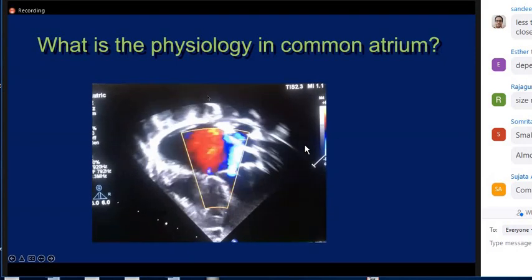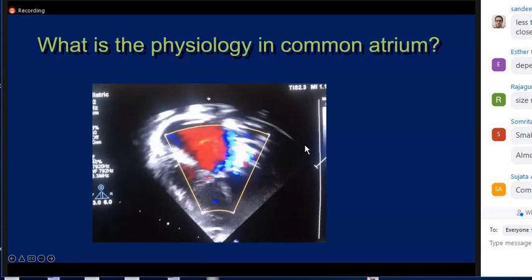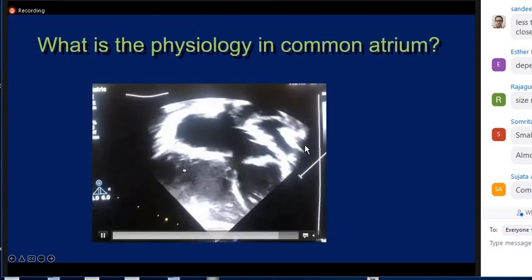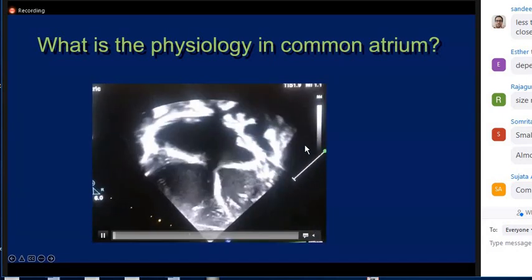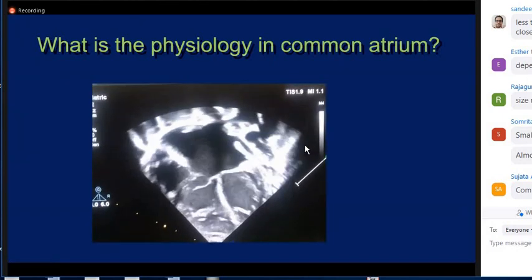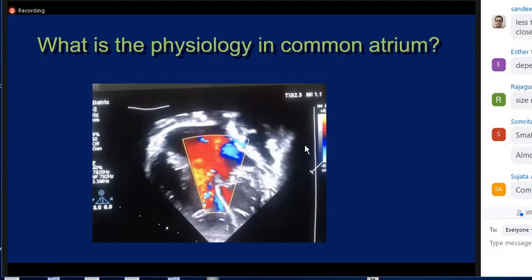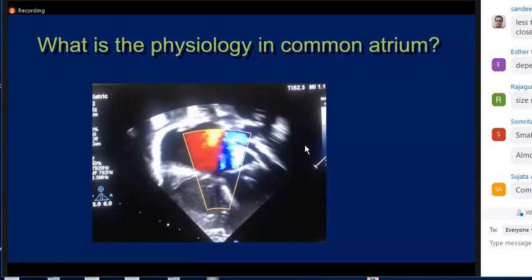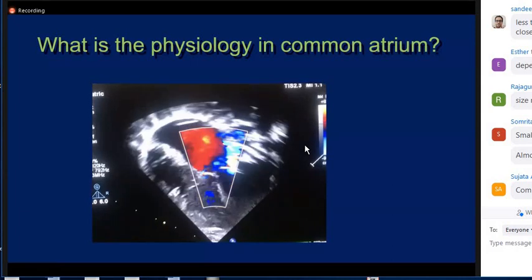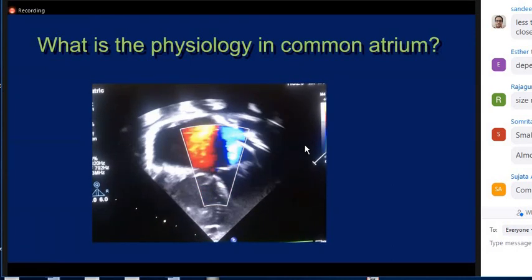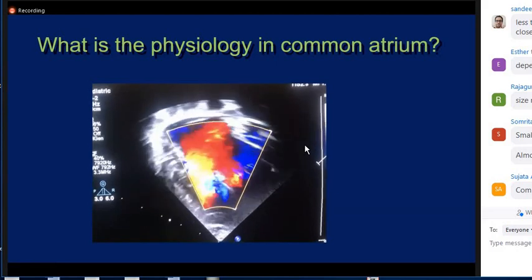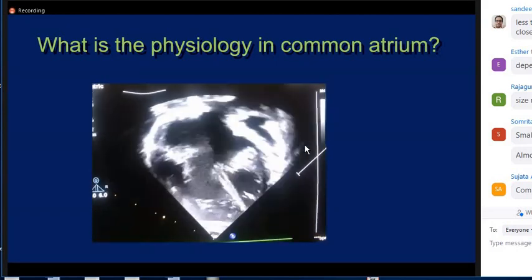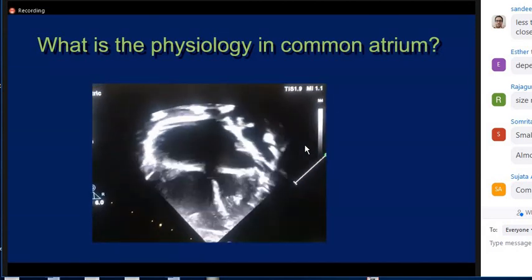So, Somita, what is your understanding of the common atrium? Here you can see beautifully. Okay. You read Perloff. Common atrium will behave like a large atrial septal defect. So this is a case of common atrium. You can see the color, that is the pulmonary veins which are definitely coming to the right side of the atrium. Can you see that? Yes, sir.